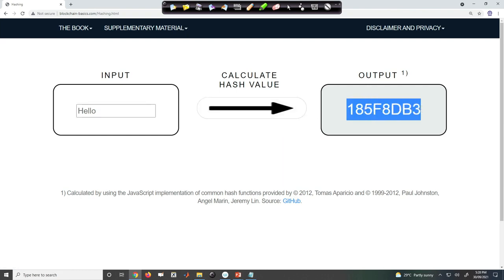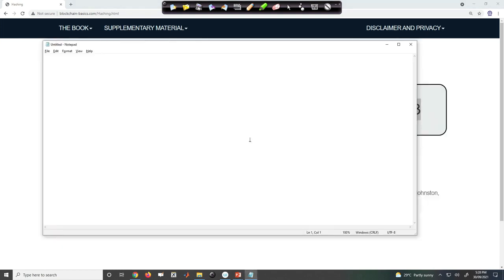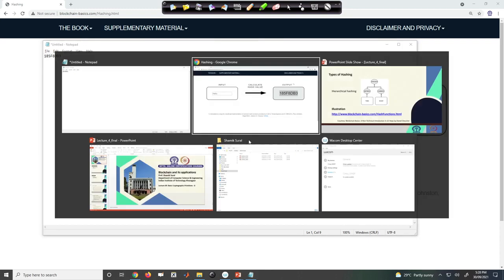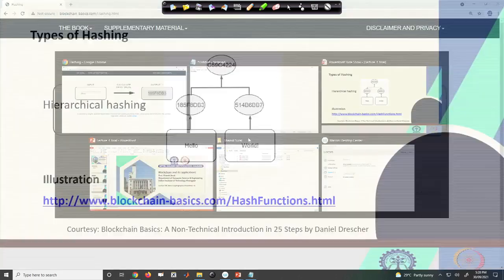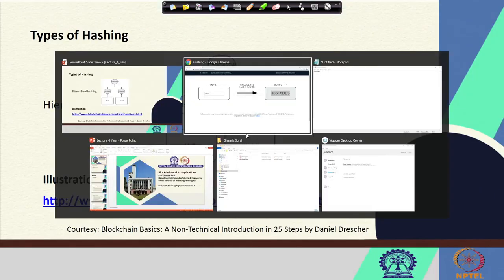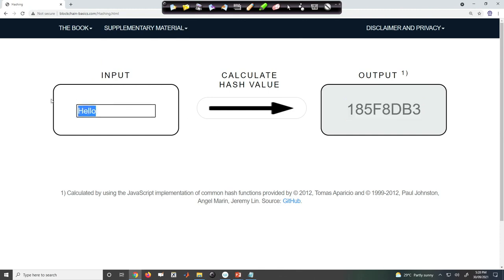Okay, so this is our output, and I am saving it in Notepad. Then I am getting the hash of world with the exclamation mark, and we calculate the hash and get that as the output.